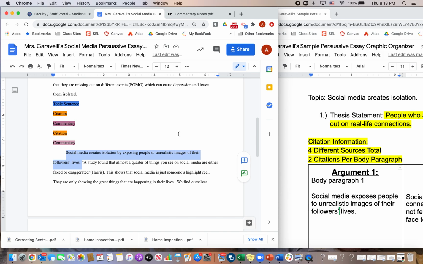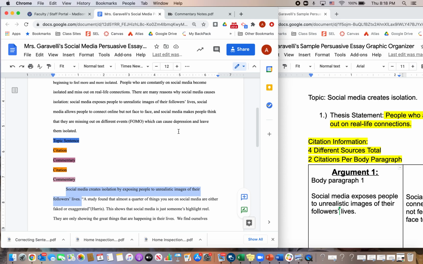And the next thing you need to make sure of is that your first argument in your thesis statement should match up with your argument right here. So here's my thesis statement. Okay? Now look, here's my colon, and then I listed my arguments. Here is my first argument. It matches up with right here, and that's what I'm talking about in this paragraph. All of these things should match up. So if you don't have these matching up, then you need to fix it.